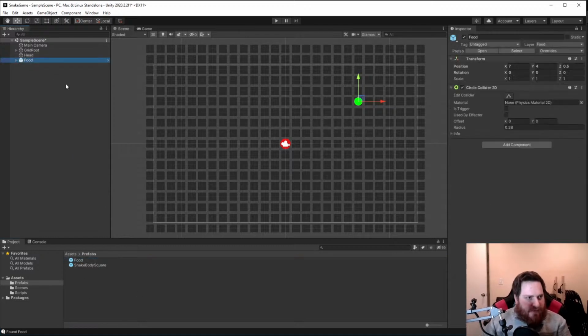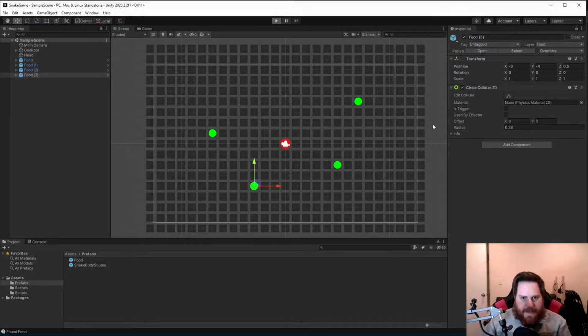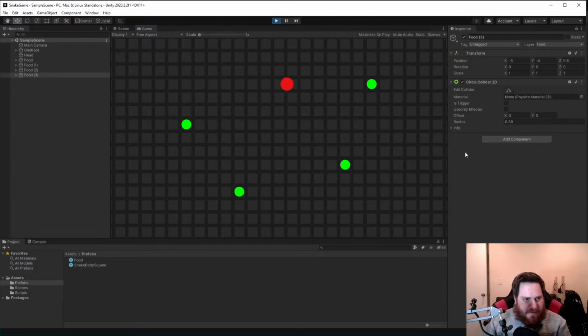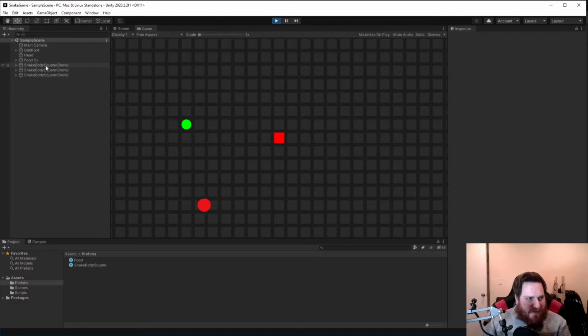Good. Now we'll add a couple, just so that we can get a little bit more of a long tail and make sure that our code works correctly. Let's eat one. Just put it down there. All right. It looks like we do have squares being popped up.